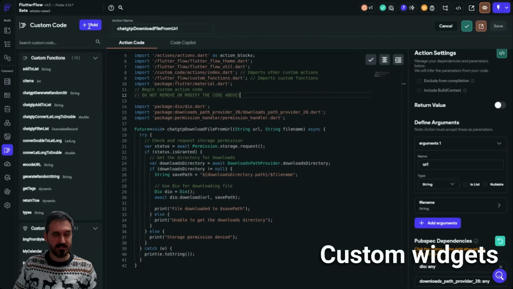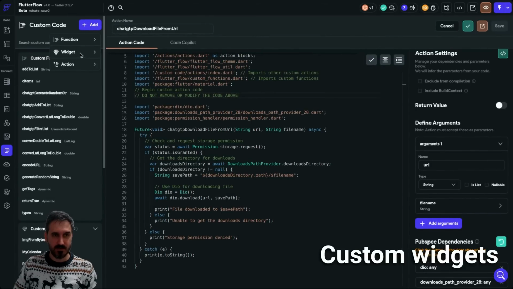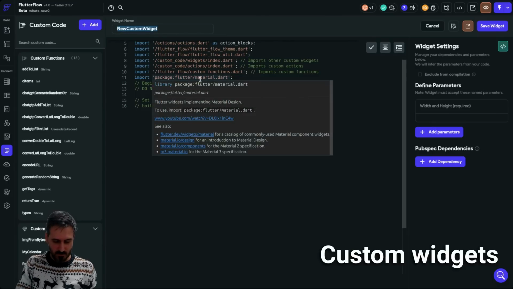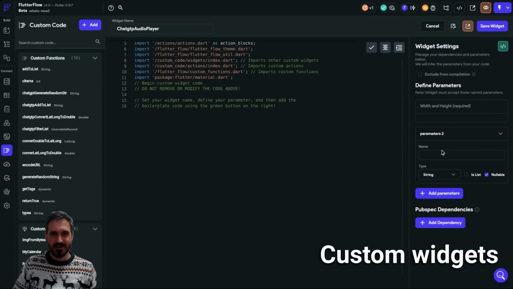Now let's try to implement the player inside a custom widget inside Flow. So what I'm going to do over here is write ChatGPT again, and I'll say audio player. This is actually a very complex package, so it might not work. I just want to say that as a disclaimer.